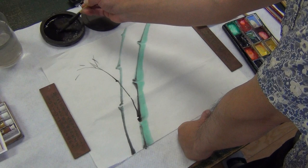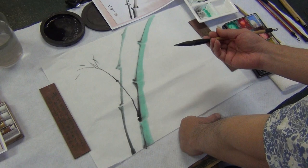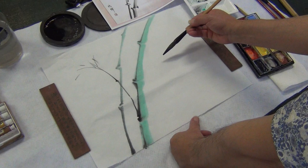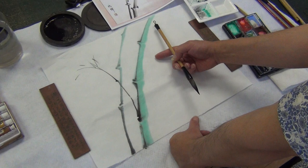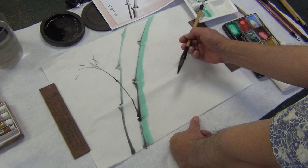Usually the darkest is the focal point. In this case, maybe this group. And then if we don't reload, it will gradually become lighter and lighter. Again, I touched the water a little bit just to soften the... So this is a little bit stiff, actually. Before I do the individual leaves, I pay more attention to the location and the shape of the whole cluster or block. It's a triangle or something like, you know, the envelope shape. Okay, so we start from the left, and then just like that.